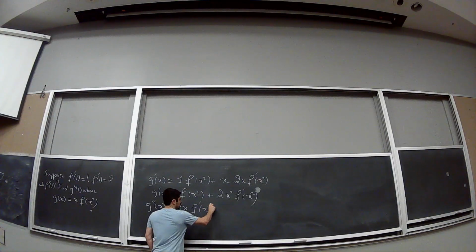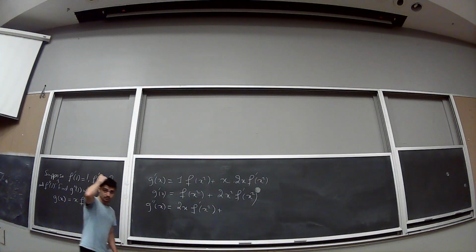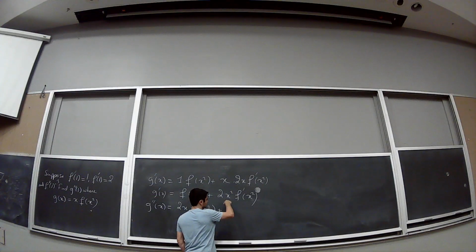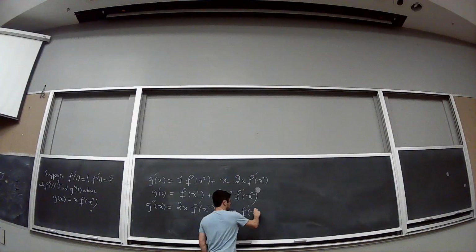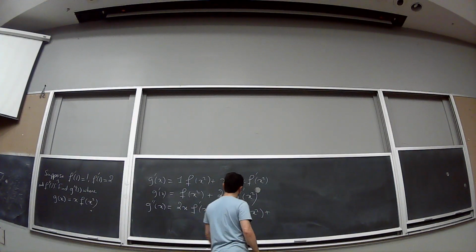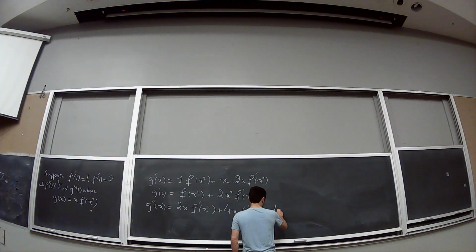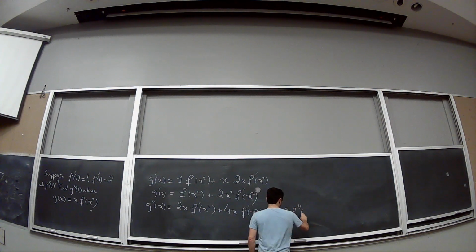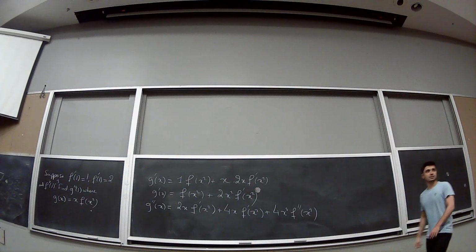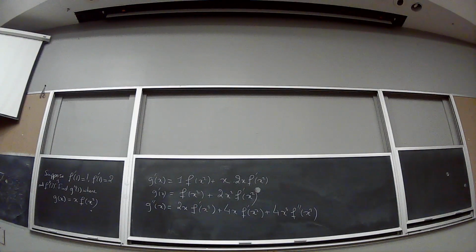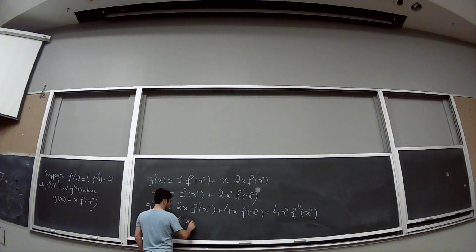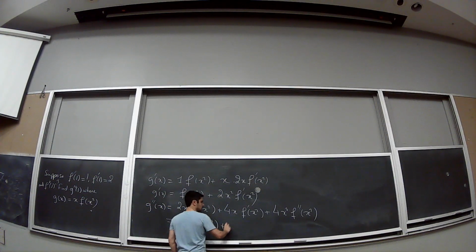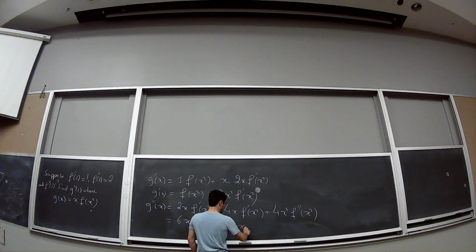Thank you. Plus 4x times f prime of x squared, plus 2x squared times 2x. Thank you. Very good. Is that what you had? Yeah, thank you. So let's try to clean it up a bit. I mean, you don't have to, but, well, here you have it. Plus 4x cubed. Oh, no, that's good.